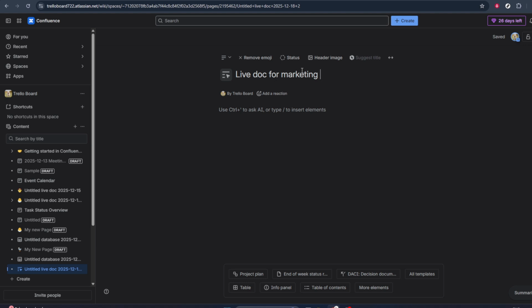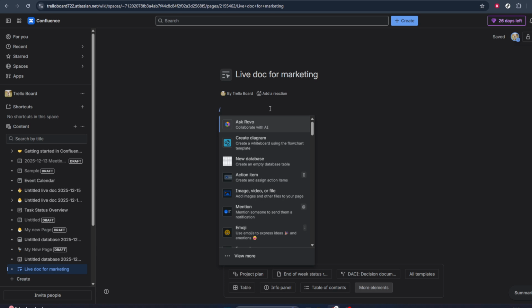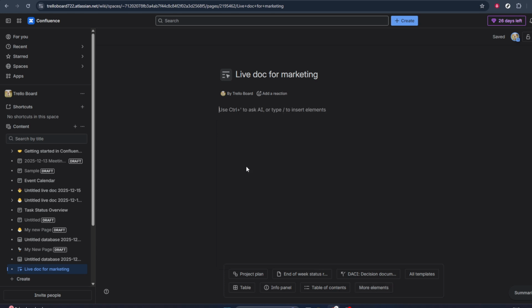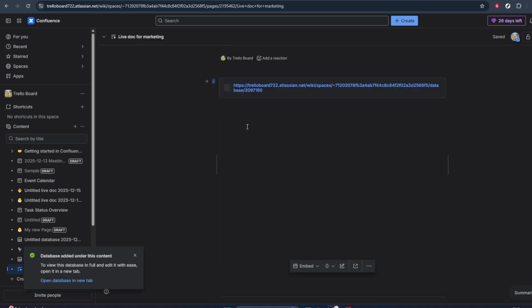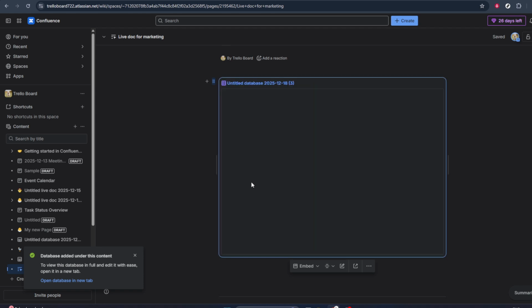After naming your live doc, it's time to customize the page so your team can work efficiently. Use headings to break the document into sections such as agenda, action items, or discussion. You can add text, checklists, and tables to structure the content. If your team follows a regular format, you might set up a simple template within the page, leaving space for notes, decisions, and follow-ups. Think about how your teammates will use this live doc, where they'll type, what they need to see first, and how they'll track updates.